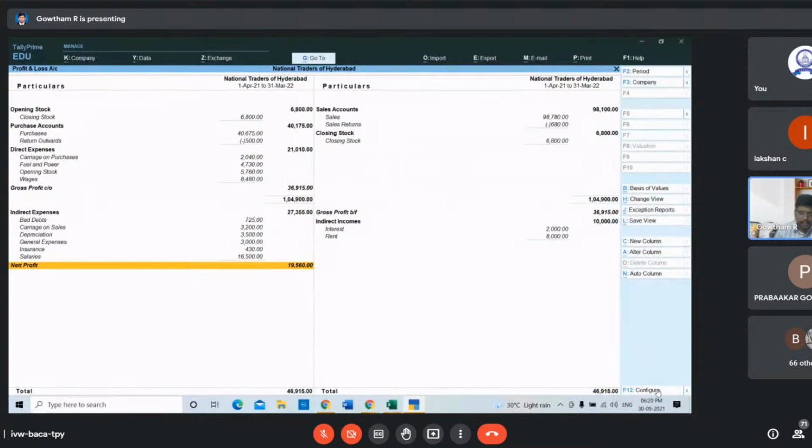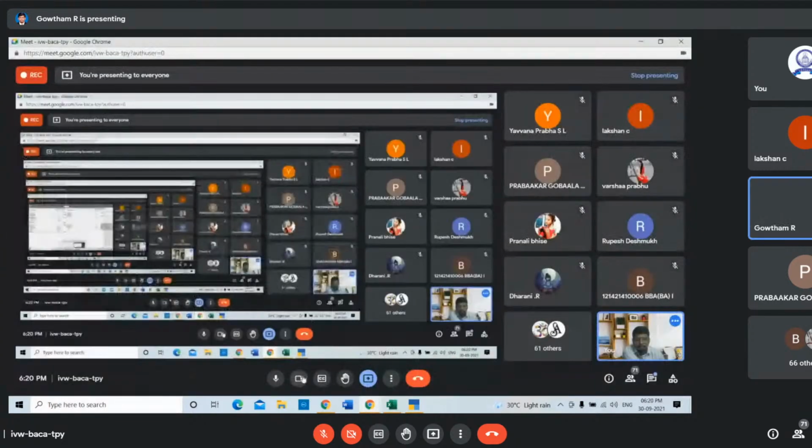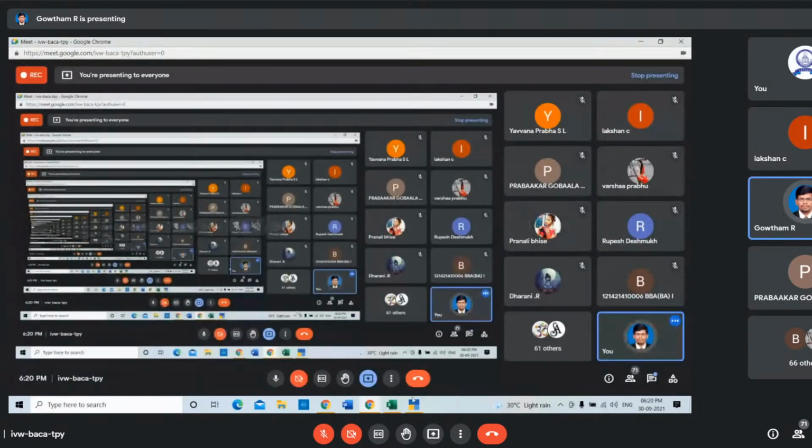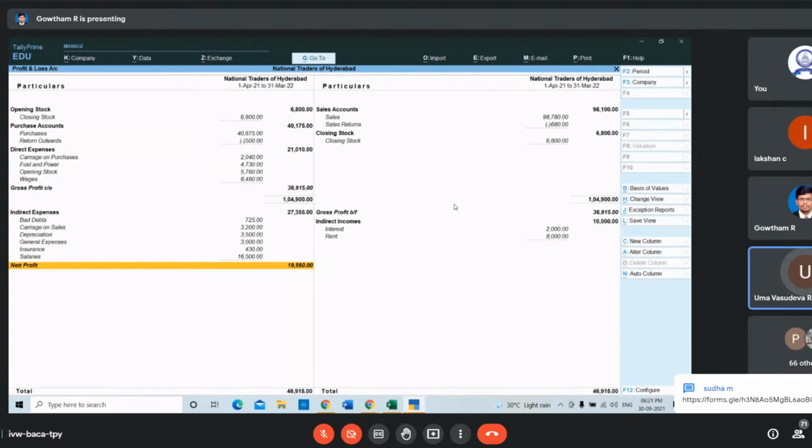What could be that error? What could be that error here? Can anybody identify? So opening stock is coming again in direct expenses.